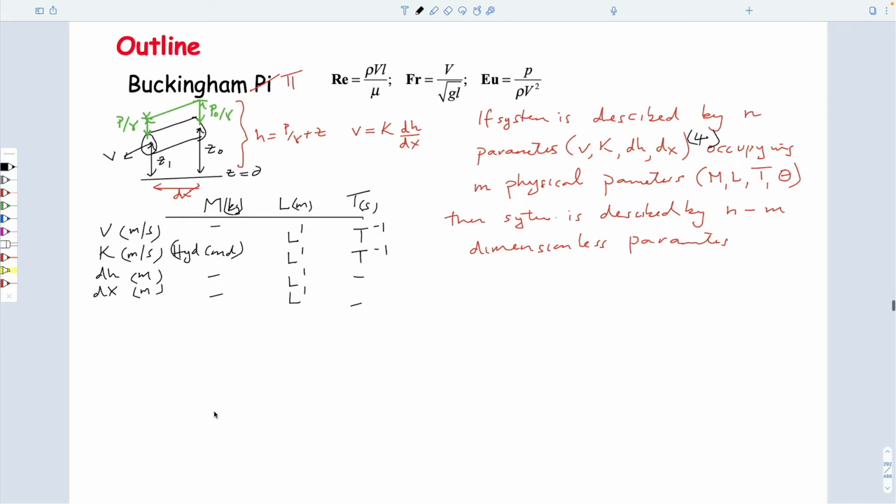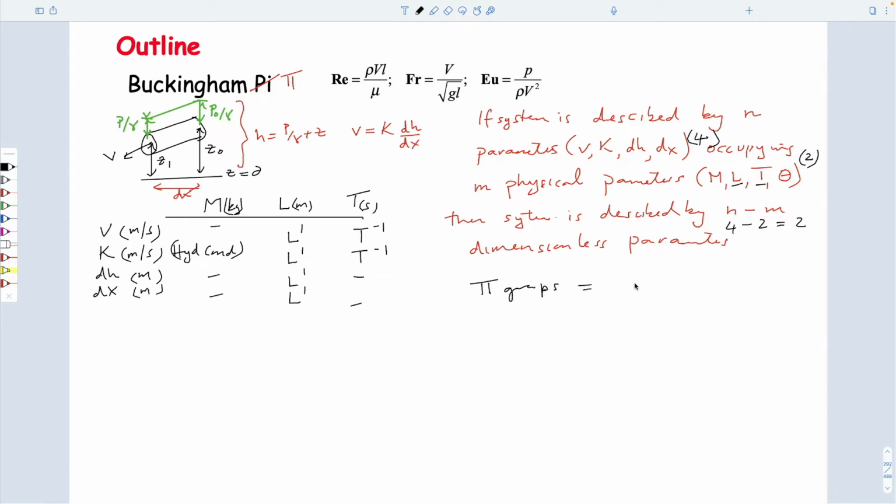It doesn't turn up. So we've got to make a value judgment of this, just these 4 parameters. From these 4 parameters, we have length represented and time represented, so there are 2 of these. So 4 minus 2 is equal to 2. And so we'd expect to have this system divided into 2 non-dimensional parameters. Take it on trust, but you can see it: the only 2 parameters that we can have would be called the pi groups.